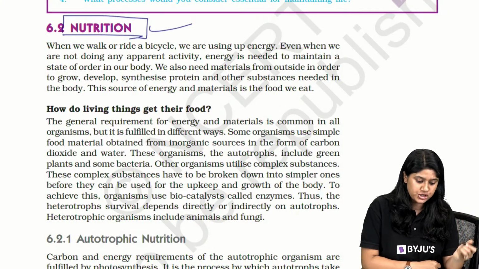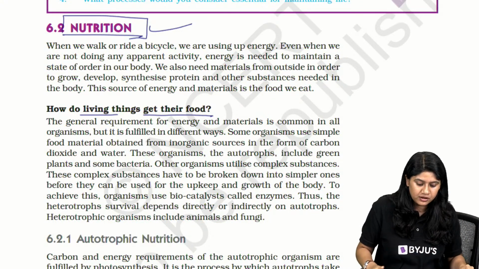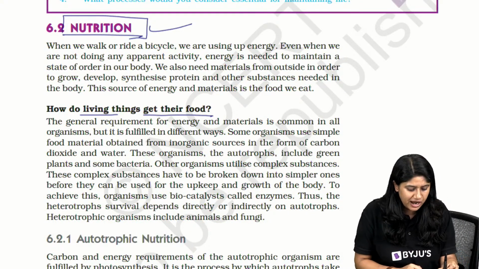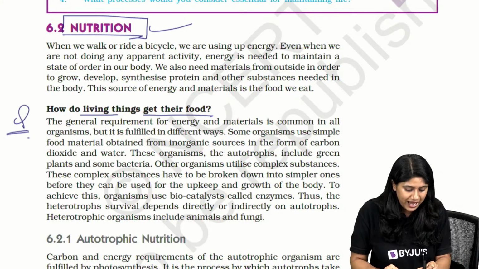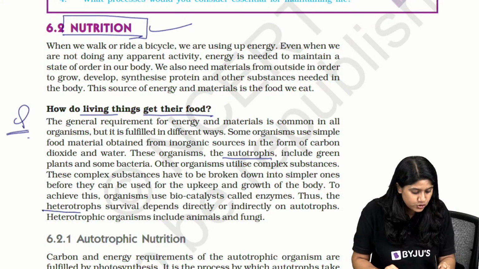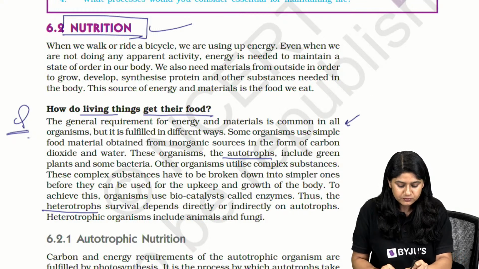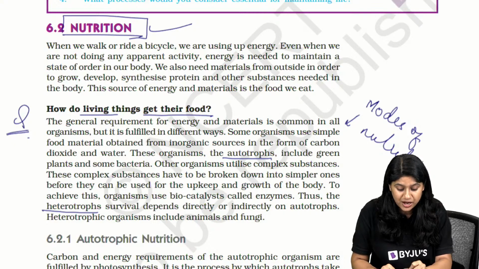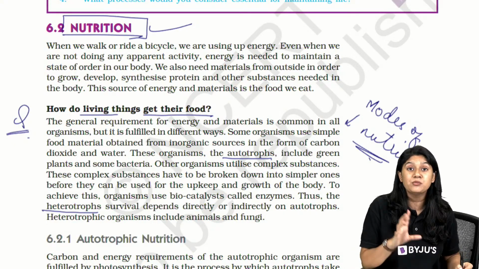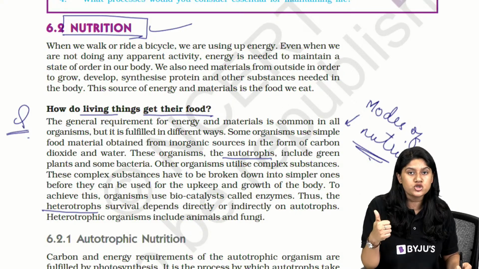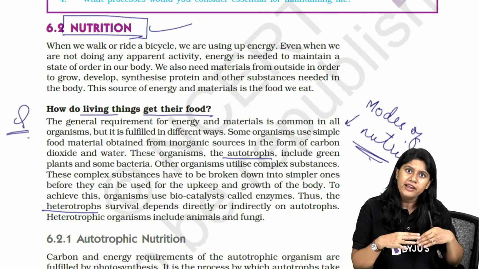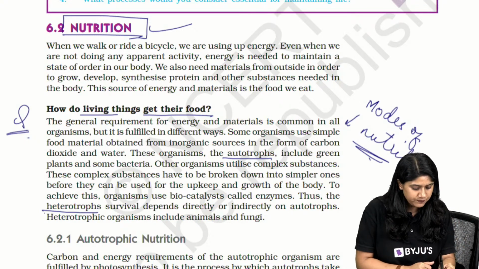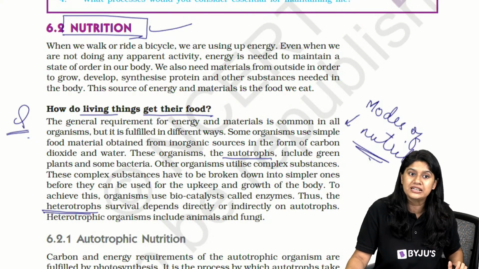So now we're talking about nutrition. How do living things get their food is something which is very interesting. In this paragraph, they've talked about how living organisms get their food and how we get it. Of course, we have autotrophs and they have mentioned the heterotrophs. So in this particular paragraph we have the modes of nutrition. Everyone, I hope you're noting this down. Two modes we have, autotrophs and heterotrophs. They have gone into detail that autotrophs make their own food. Plants are the example. Heterotrophs depend upon other organisms. Are we clear with this?